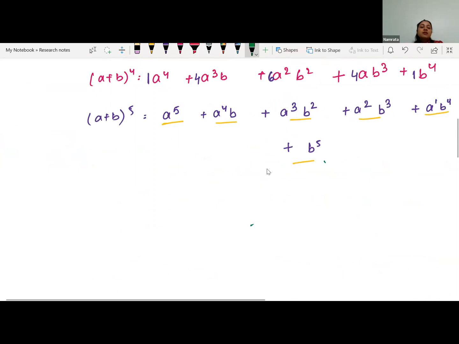Okay. So if we have to do a plus b to the power 5, all the terms we have listed down, but still we need to write the coefficients. So the Pascal triangle, if I am drawing it here, 1, 1, 1, just look at it carefully. Then at the edges 1 will be there, and then the summation of these 2. And at the edge 1 only. Then 1, summation of these 2. Here 1, 1 is not there, 2 is there. So summation of these 2 will be 3. Summation of these 2 will be 3 and then 1.